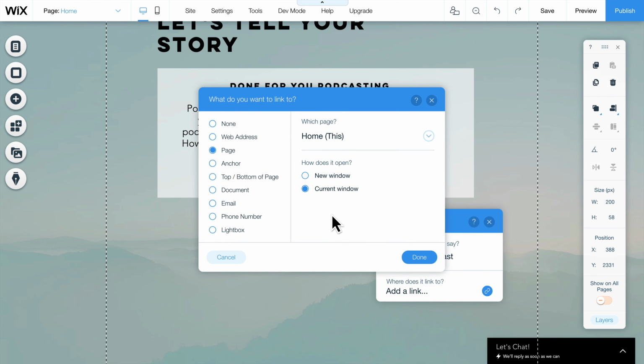And then we will link it to the contact form. So we're going to choose Anchor, and then we want it to be this page to the contact form. We can also choose web address, which is an external site, a page inside our Wix site, or a whole bunch of other things. So we have a lot of flexibility in this area.